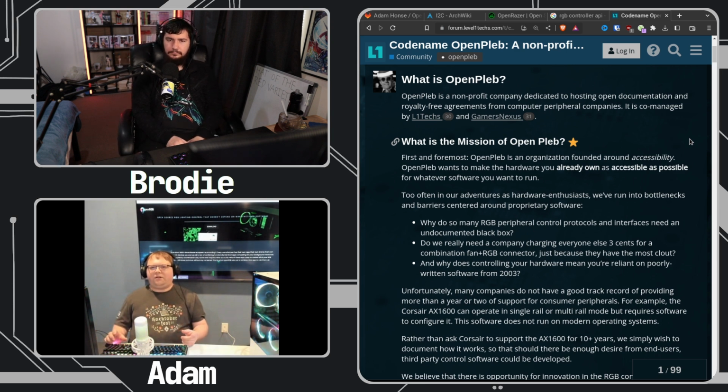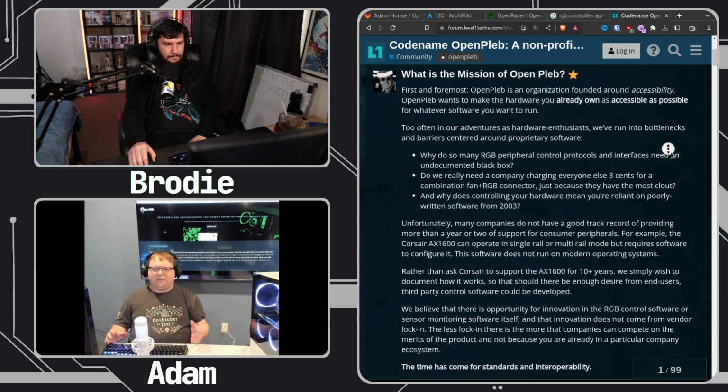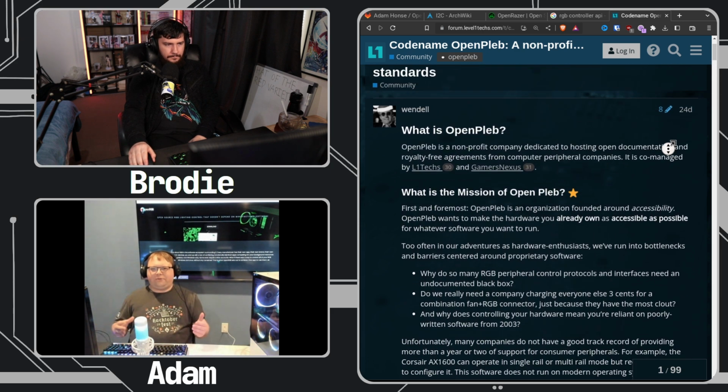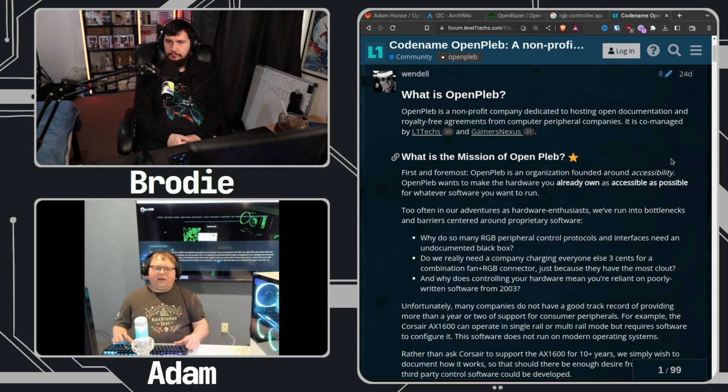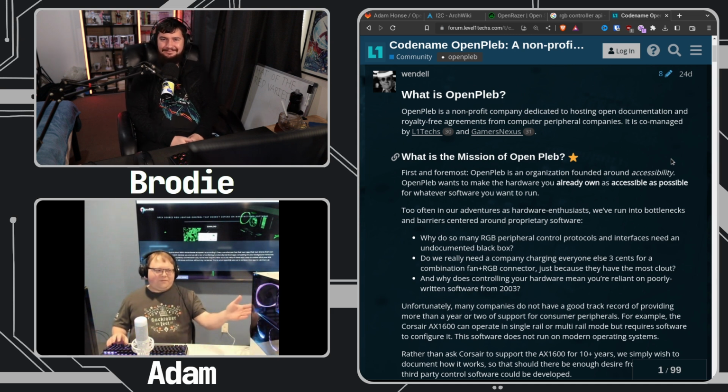where there are standards groups that try to get all the different computer companies to open up documentation about how their components work. I think this is very common in the server and enterprise computing space, where you'd expect more in-house development running on hardware than at the consumer level. Us plebs, that's why they call it Open Pleb, for PC hardware and consumer level stuff.